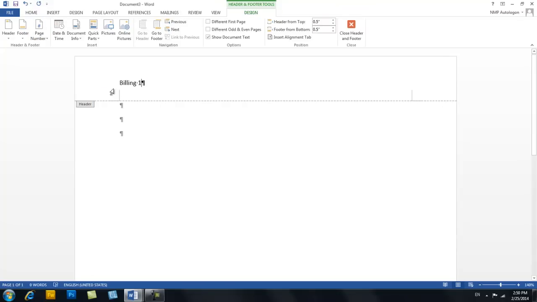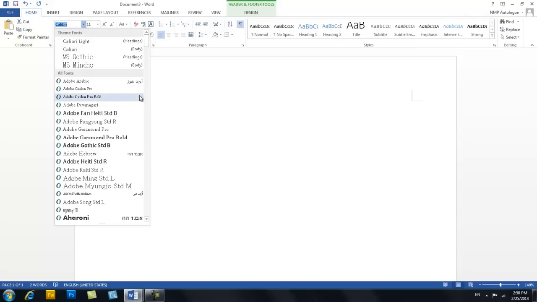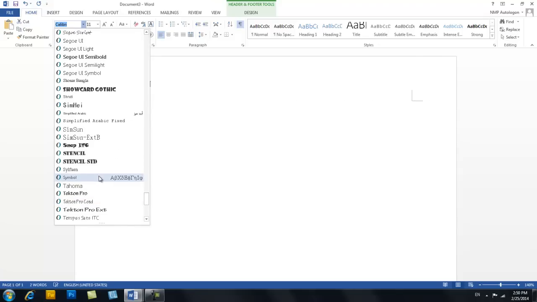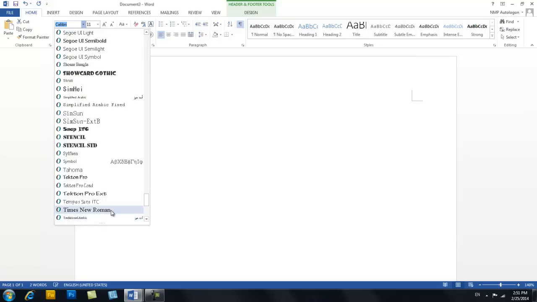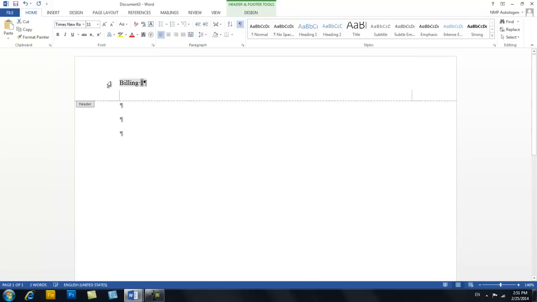I'm going to first do select all, which is Control A on my keyboard. And what that does is it ensures I've just grabbed every element or character that's in the header. And I'm going to set the font and size one time to everything in the header. So dropping down the font, I'm going to scroll here to Times New Roman, which is way down here. The nice thing about this is once you set the font once, this will actually be at the top. So now you can see it's right here under recently used. Okay, and the size is going to go to 12.